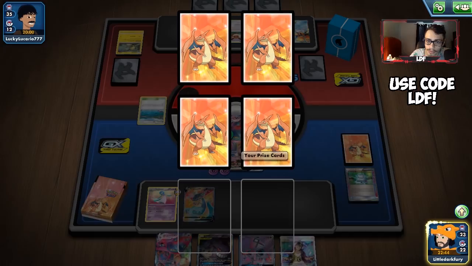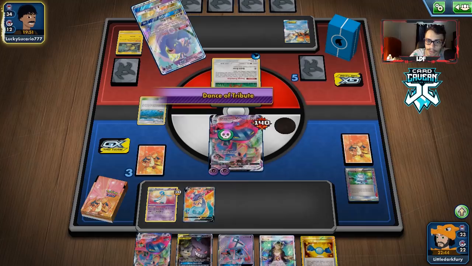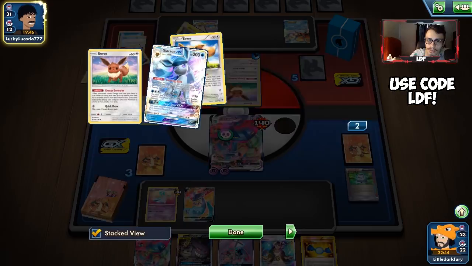Pretty bad prizes. I guess the Guzma's okay, but we can't use it right now. If we draw an energy, we can play Guzma though, which is good. And then we can Acerola this Bolsus on the bench. So I think at this point, we just set up Keldeo to be KO'd, or Corio, it doesn't really matter.